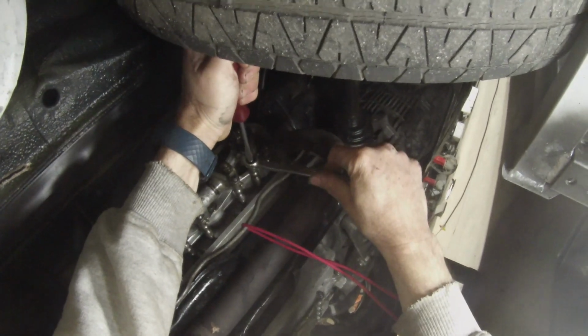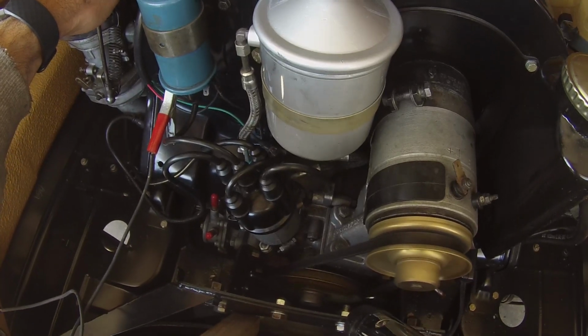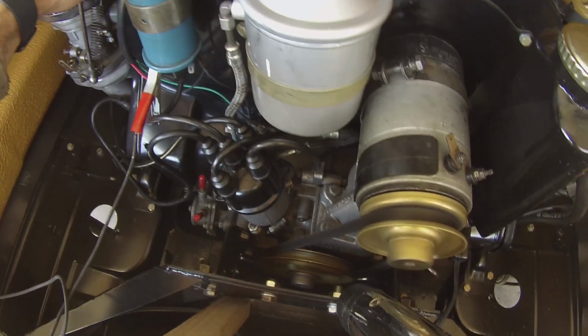Okay, so what's the secret to a good running engine? Well, it comes down to what I started with in part 1, that was last week's video, about making sure that your engine is in good condition. So last week I adjusted the valves, I measured the leak down to make sure that I'm getting good compression, good combustion in each of the cylinders. I also went through the ignition system, I adjusted the points, I replaced the spark plugs, I checked the ignition timing and made sure that the ignition wires were working well.